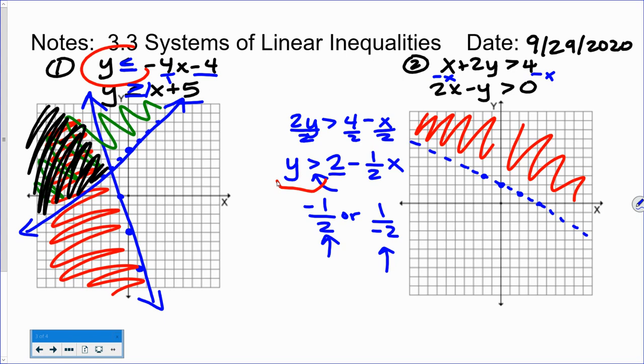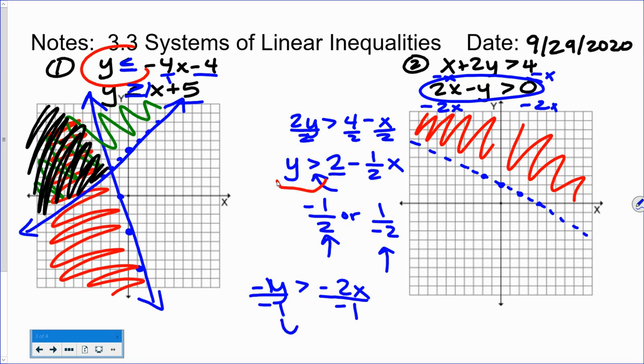In this line, I want to get that y by itself, so I'll subtract 2x from both sides to get y alone. So I'll have negative y is greater than 0 minus 2x, which is just negative 2x. You can write 0 minus 2x if you would like. Then I need to make sure y is completely by itself. This would mean there's a negative 1, so I must divide everything by a negative 1. But be very careful, because now I must remember to switch my sign, because I divided both sides by a negative. So it would make a positive 2x, but I change it to y is less than 2x.